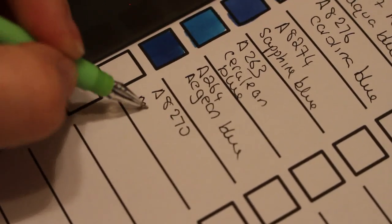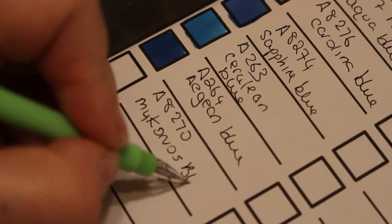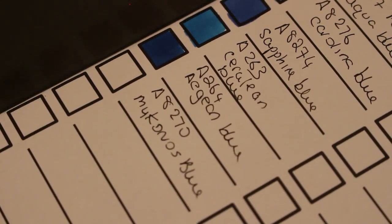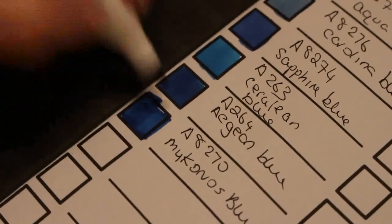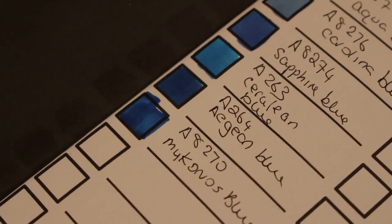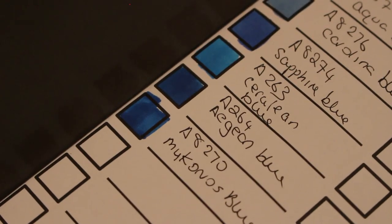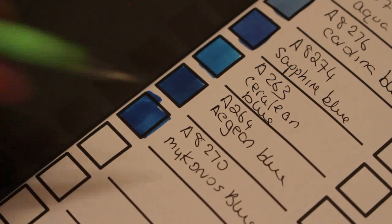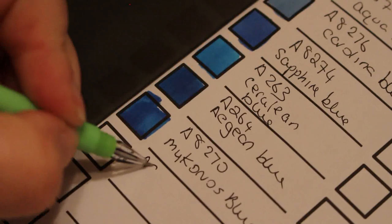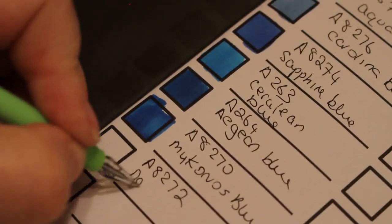A8270, Mykonos blue. Nice, very nice colour, that one. Oh, it won't go back in its slot, but there we go, done it there. Ooh, denim blue, this looks nice, and that is A8272. I'm just checking it's still filming.